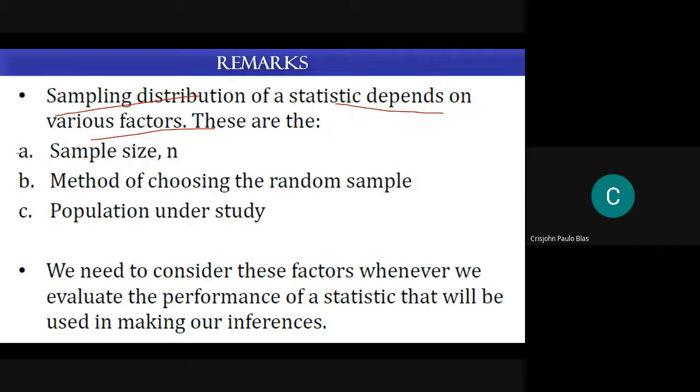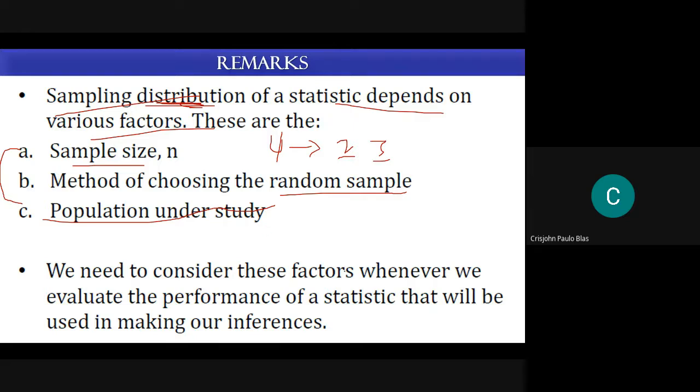So, our sampling distribution may vary in these three factors, no? The first one is the sample size. For example, though we have 4 populations, sometimes we're looking for 2 sample size, 3 sample size. So depending on the sample size, may affect the probability distribution of that sample. Okay po. So the method of choosing the random sample. If it is continuous or discrete, ayan, it may vary the sampling distribution. And also, syempre, it also varies with the population under study. Yung kabuuan na pinangkukunan natin ng data.